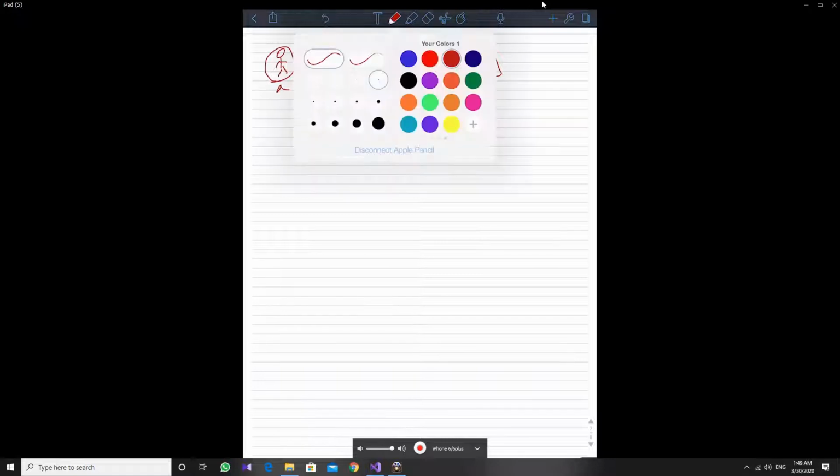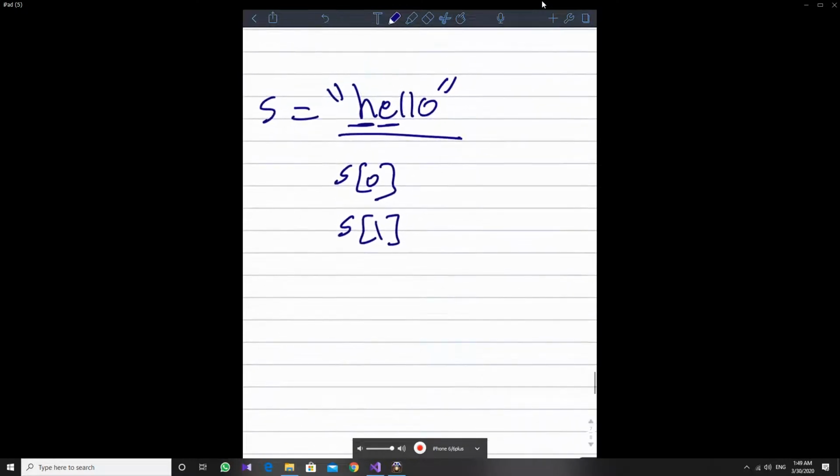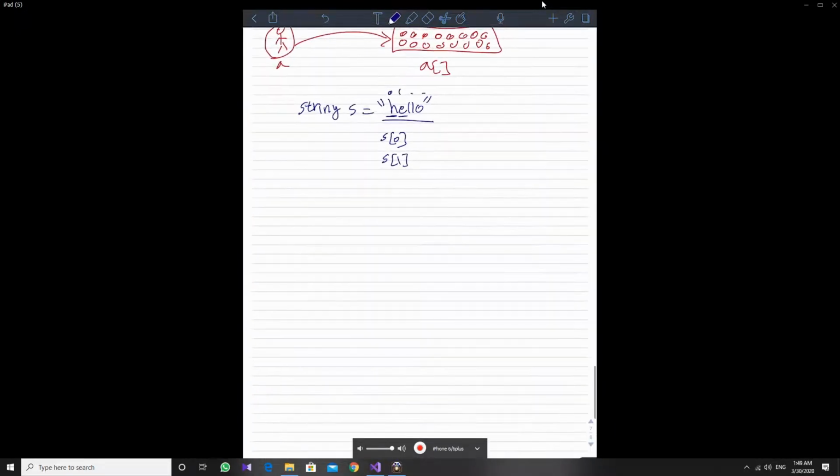As I explained in the previous semester, and I said it in the last session, a string is an array of characters. If I say string s equals, for example, hello, it is actually an array of characters. s0 is going to be h, s1 is going to be e, because indexing starts from 0, 1 and so on. So this is how it's stored.